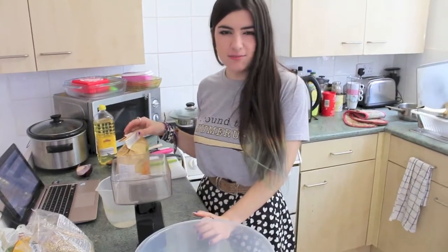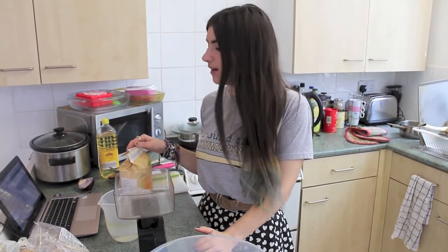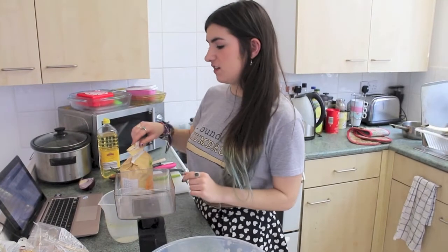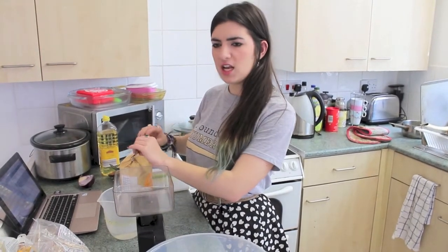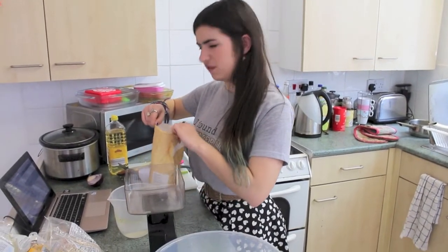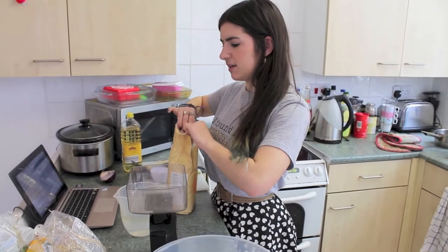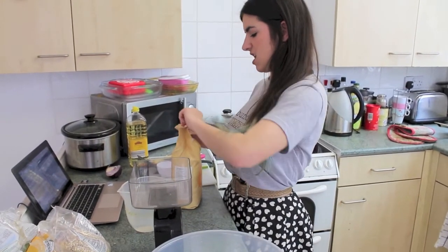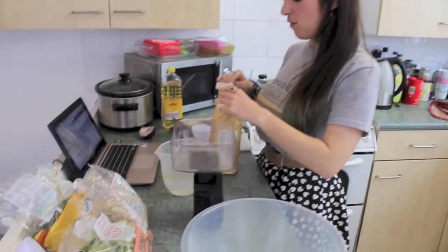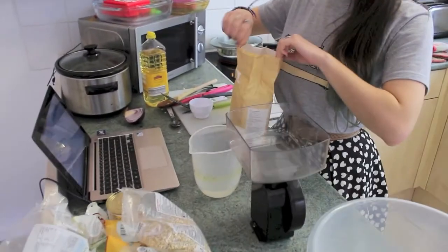So I'm going to attempt to make flatbreads. They did have bread in the Neolithic, and when I did some research into it, apparently it was very crunchy, almost like a rock cake type dough, because obviously their flour wasn't as refined as we have today, and they just generally couldn't bake as well as we do today. So this one's going to be a bit more of a modern interpretation.